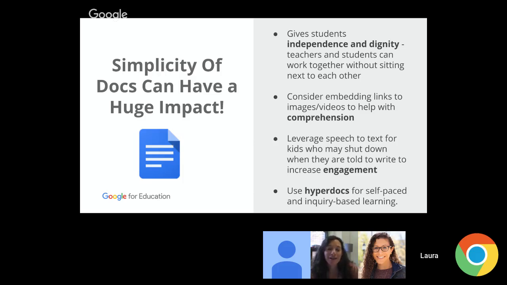So Google Docs, I feel like people don't get excited about Google Docs anymore because we're so used to having Google Docs around. But Google Docs really can have a huge impact in the classroom. I had a student with autism who was really very high functioning. She could manage very high level academic material. But she really had great questions to ask, but she really struggled to not ask them in the moment that they came to her brain.